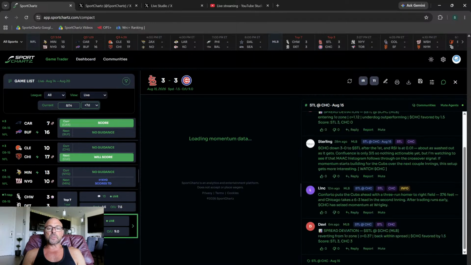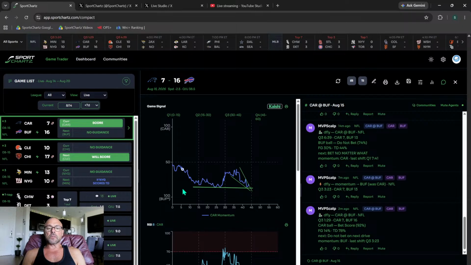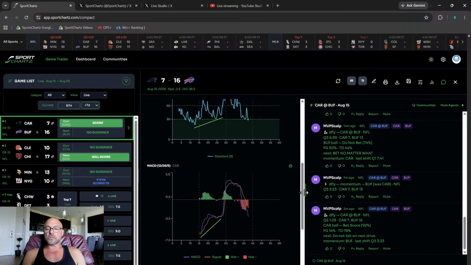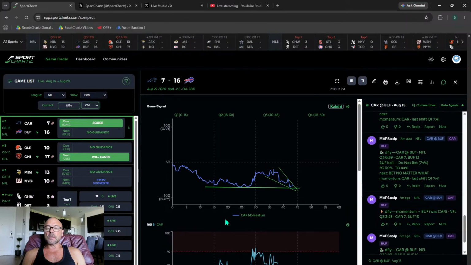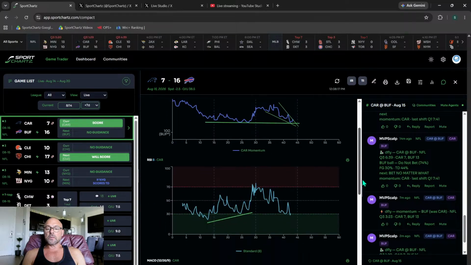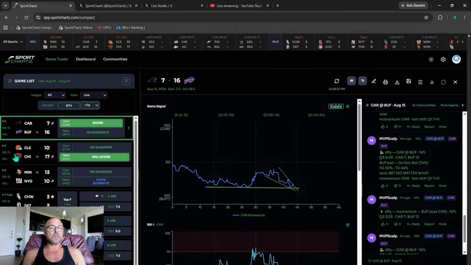Oh, we got another 3-3 tie. And the Yankees just went live. I don't see much here. Going back to here. Oh, we're tightening up a little. Now you see how the chart's very small? So I'll just move it out a little bit. Maybe not that much. Maybe something like that. There you go. Oh, it's looking like it could break out. RSI is 30. MACD doesn't look great. All right, we'll see.